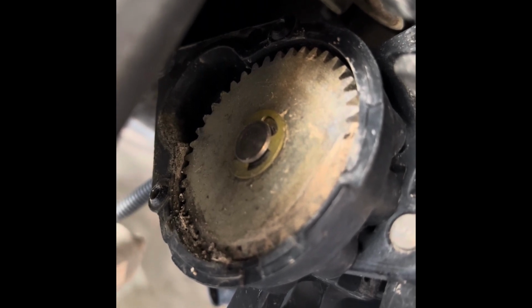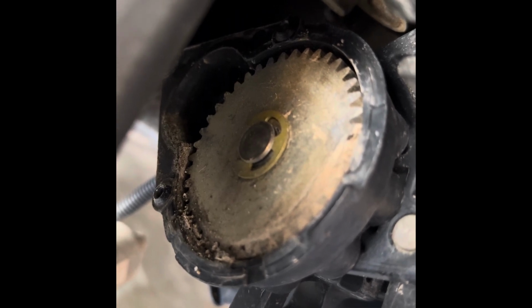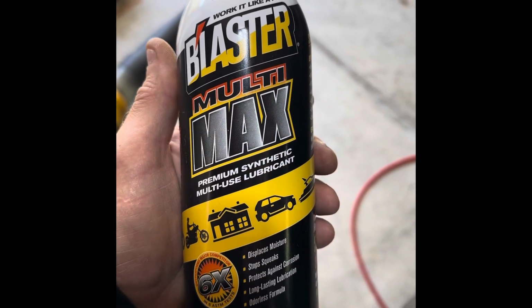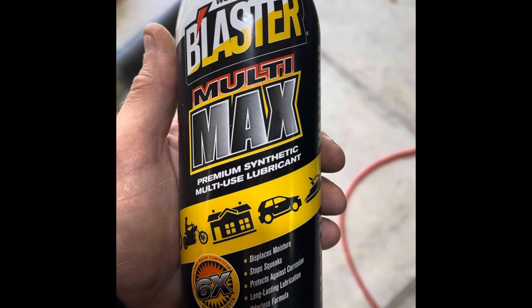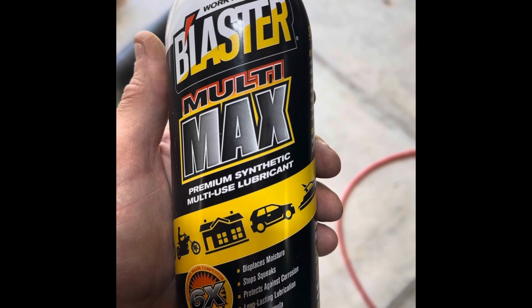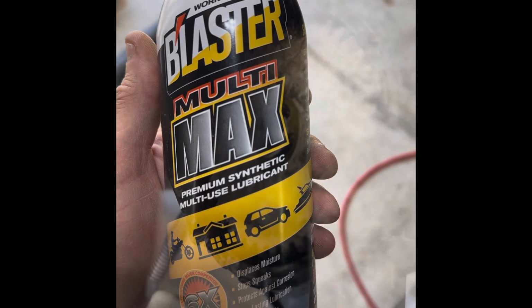Get this all cleaned up, put it all back together with your lubricant in there. Make sure it's not silicone. So this is what I went with. Not sure if it's right, wrong, or otherwise, but it seemed to work great on the other side. So you just got to repeat this step on all 4 of your motors and you're good to go.